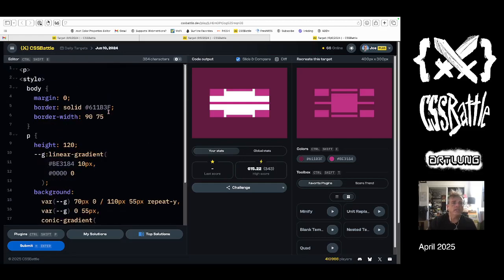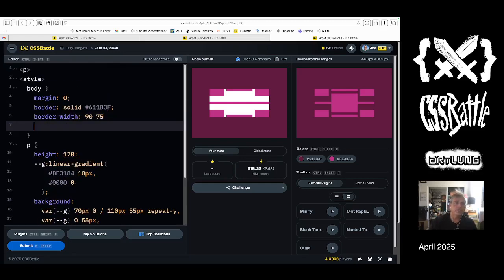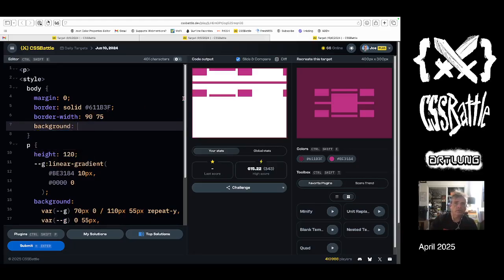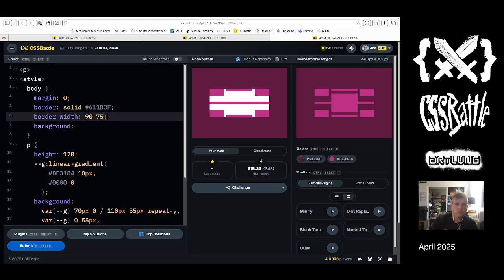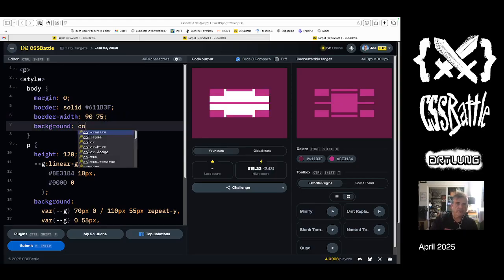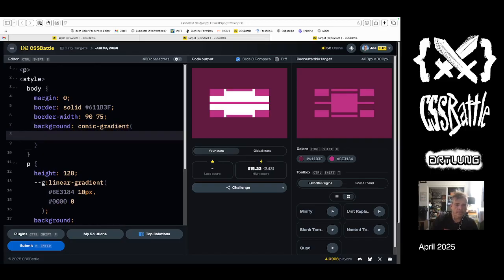Okay, and then the last part I'm going to do is a background on the body. Background. Oh, and because, yeah, conic gradient. And I'm going to do some false colors here because this is a tricky one.